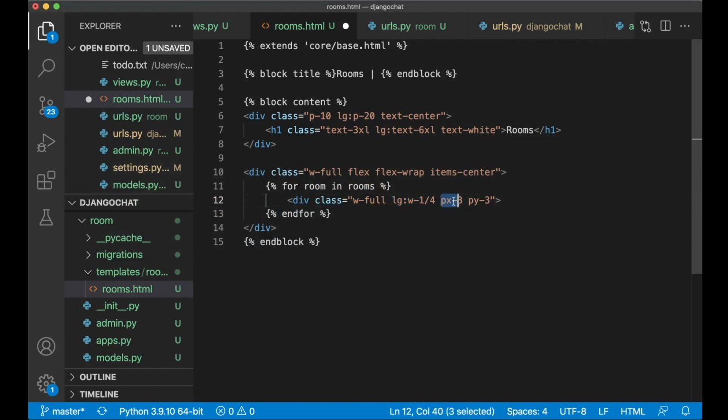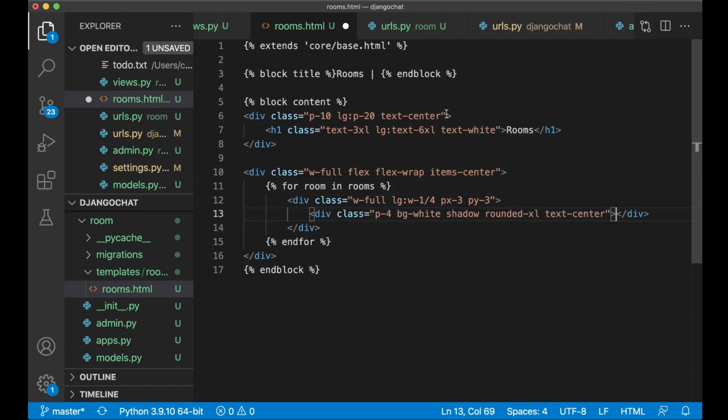Then add some padding on the sides and padding on the top, over and below the content. And then in here, I want one more div so we can have it white and some shadow. So I specify that there is padding all over this box, the background to be white and there's a shadow around it, and the corners should be rounded, and the text for the box should be centered inside the box.